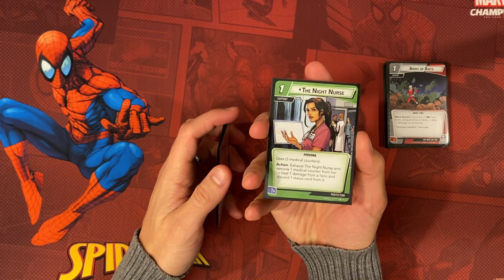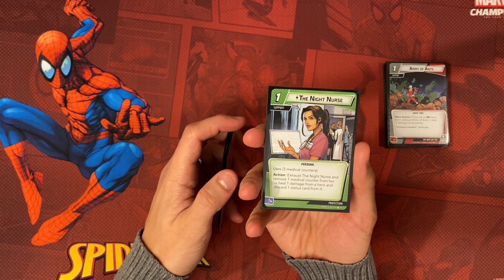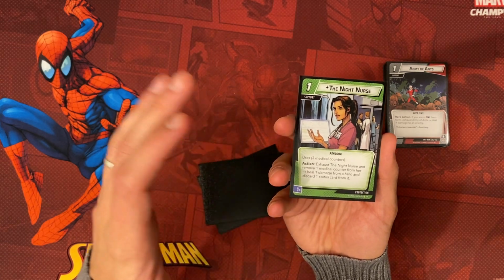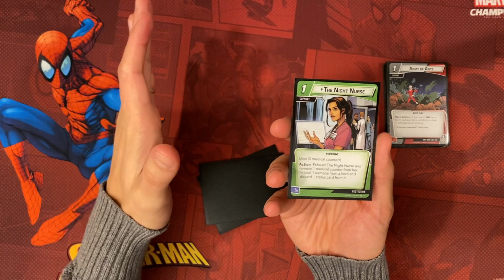Night Nurse, very common use off turn. It says exhaust the Night Nurse and remove 1 medical counter from her, heal 1 damage from a hero, and discard 1 status card from it. So similarly, you're Captain Marvel, you can thwart for 3, but you're confused.